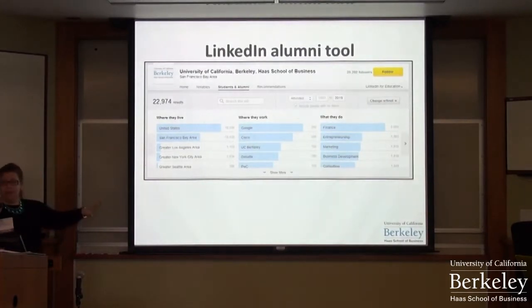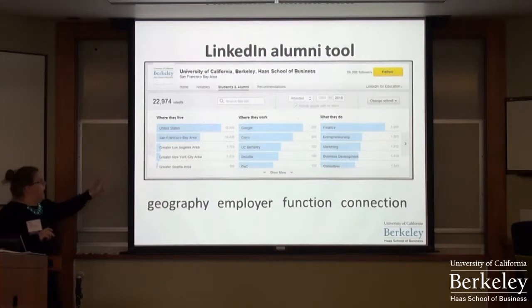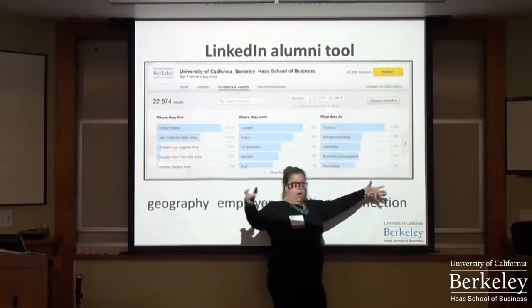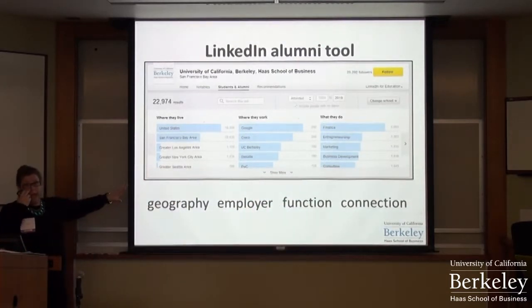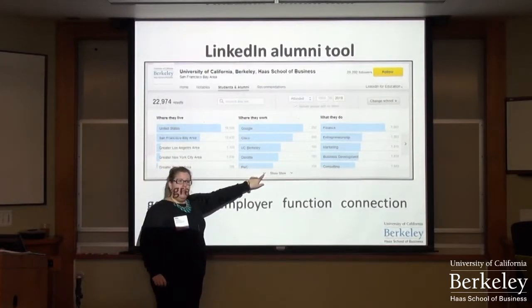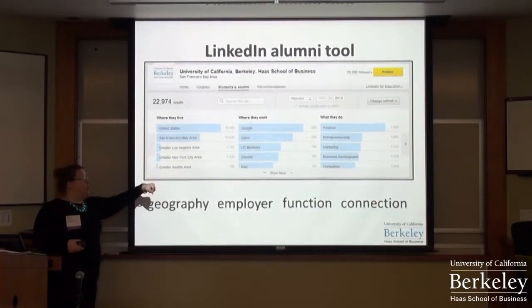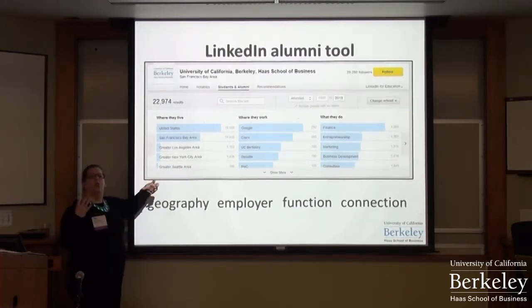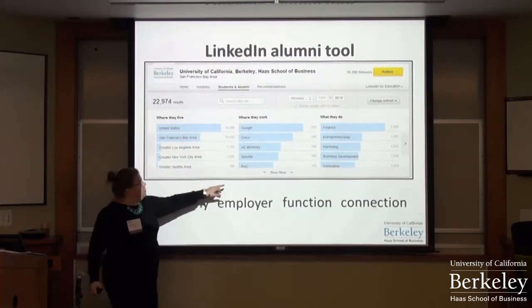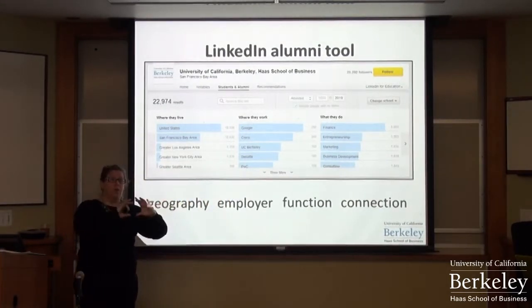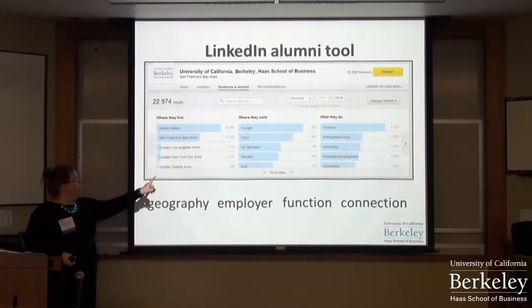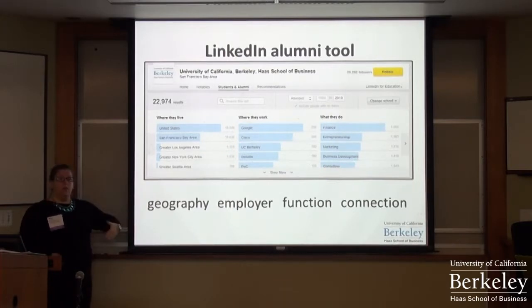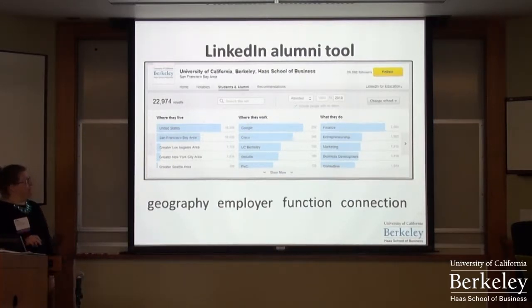All right, so we did the LinkedIn Alumni Tool. I just want to go through some of the big things it'll show you: the geography, the employer, function, connection. As you go through, you'll see the arrows on the side, there are 3 more categories you can search as well. This is just a great way to search for people. I didn't say much about show more. If you click on show more, I'll share a search I did this week. A new admit asked, how many Haas alumni are in Indonesia? Looking through where they live, Indonesia doesn't pop up in the most populated areas. If you do show more, 2 clicks down, it opens up a box to search and put in other terms. That's also available for a couple of the other top subject lines. So if you don't see exactly what you want, you have opportunities to add it in. This is fun. This has changed my world, and I highly recommend it.